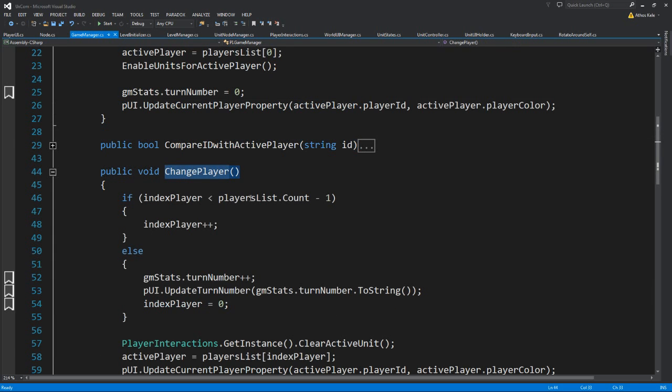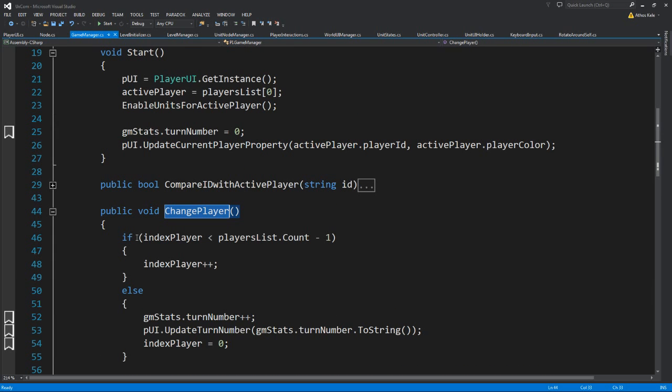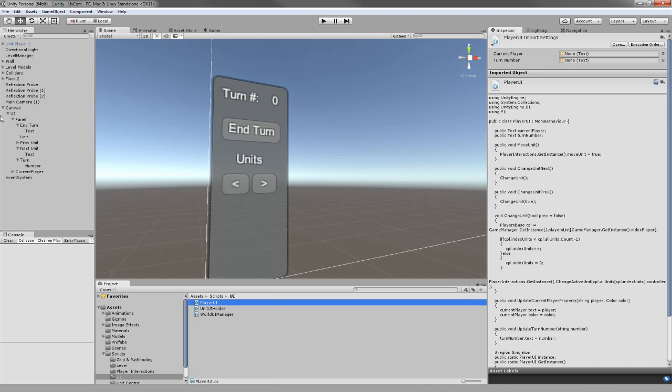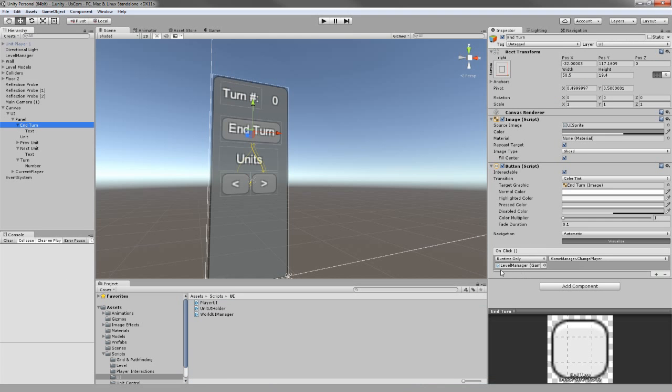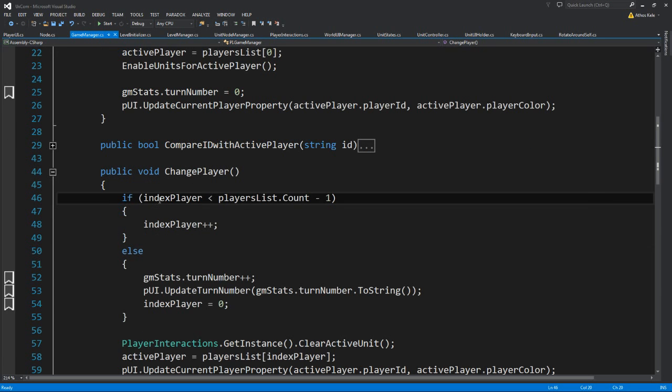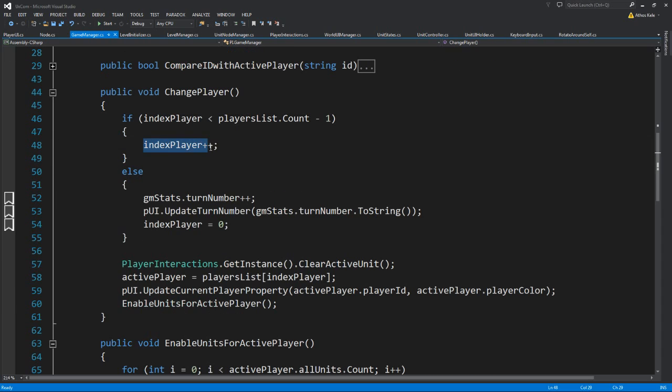If you want to change the player, this is the function we call from the end turn. We check the index player. If the index player is lower than the player list count minus 1, we add to the index player.